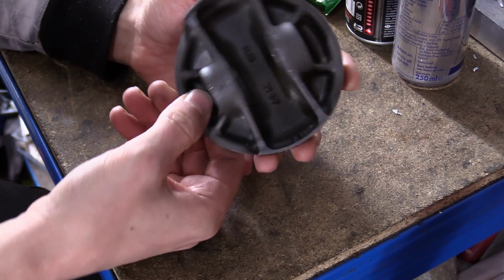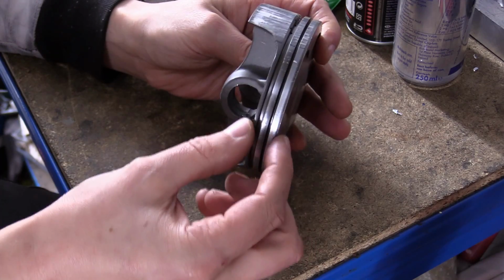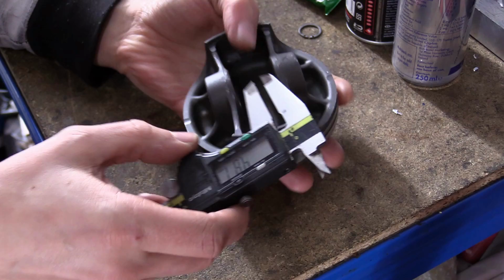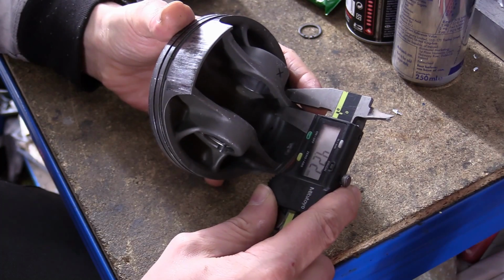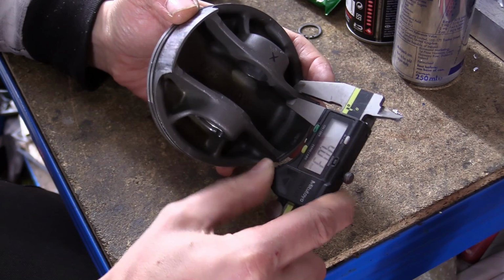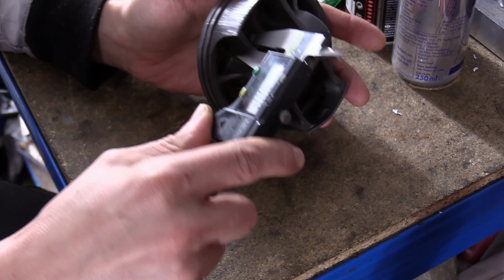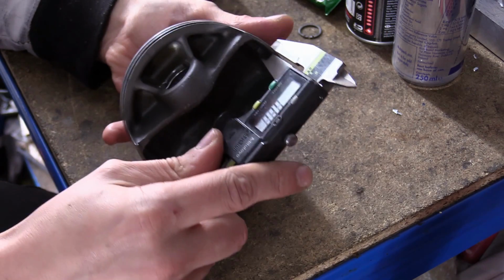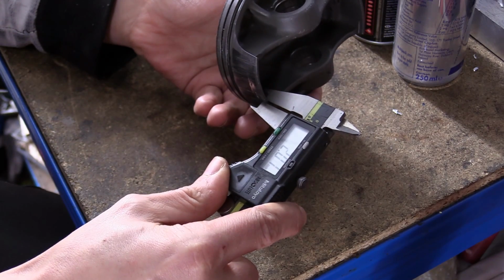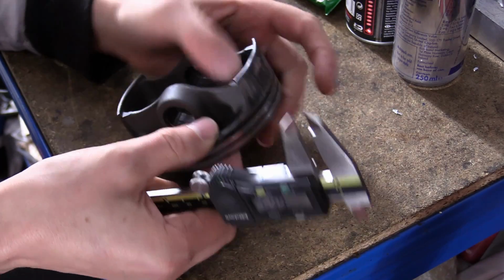So yeah, it's just all crown basically, and then there's just this lip on the outside to make room for the ringlands and the ring grooves and all the rest of it. But if we look at this, four there, depends how hard I squeeze, that's the problem with guesstimators. About four there, this lip around the outside. That's a broken bit of the lip, that's two in there. You can see that, there's nothing to this, it's literally a crown.